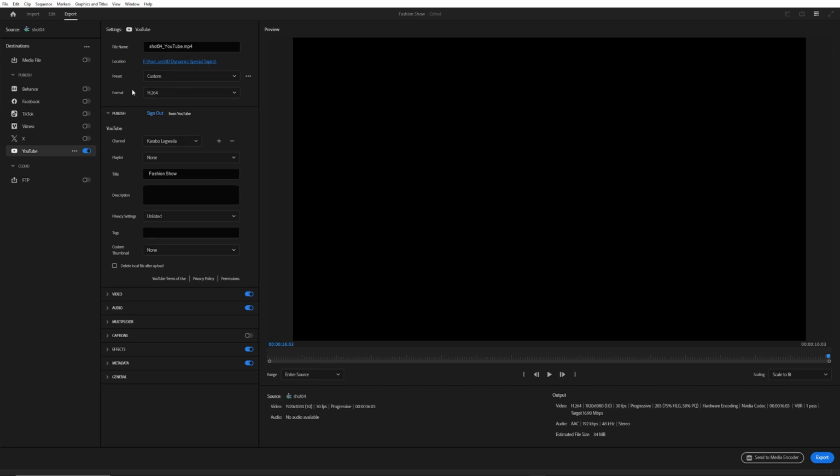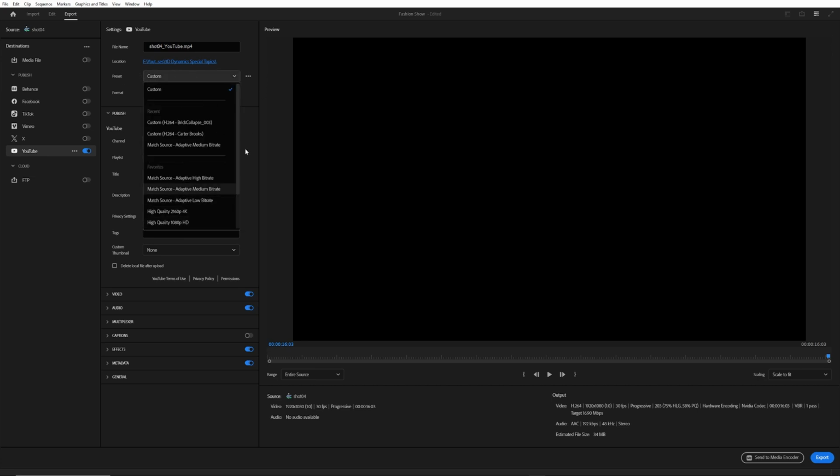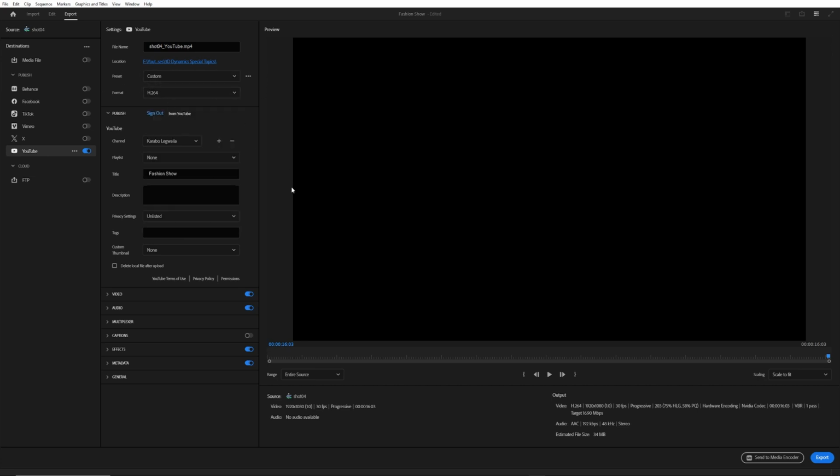Now, as far as the presets here, because it's set to YouTube, it's already put the YouTube settings on there based on the size and everything. The format is H.264, right? That's what the YouTube preset has already done for you. It's set all the sound output settings if you have sound, things like that. So really there's not much to change here.